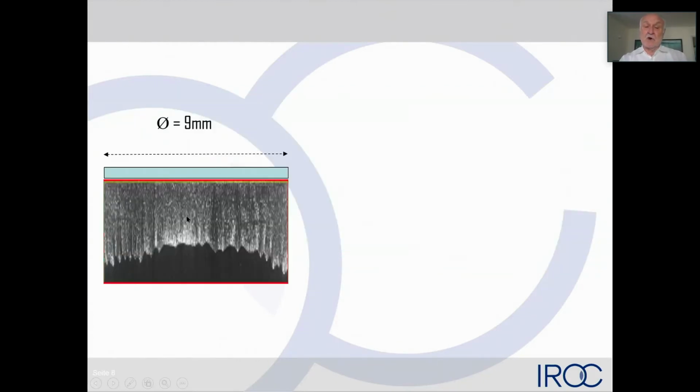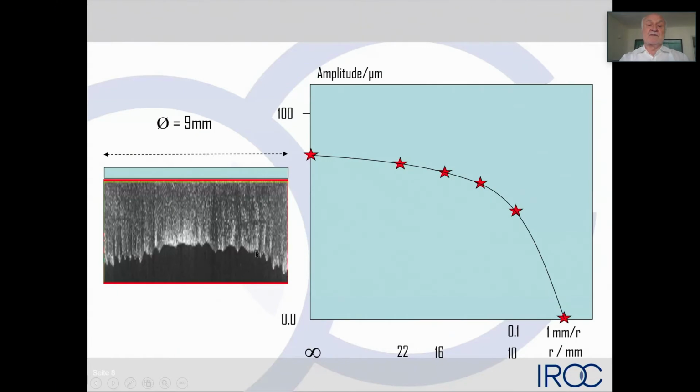You may have recognized that this is a normal eye, and the other one was a keratoconus eye, fixed at 9 millimeters by a suction ring, and then you create these undulations, and they depend very much on the curvature of the interface. If it's plane, you get about 80 microns of undulation amplitude, and it comes down the more curved the interface is. Now, the Visumax or the Atos is not much different from having no curvature at all. A significant effect in getting a smoother surface inside the cornea will be achieved only at curvature radii of 10 millimeters and less. So in essence, comparing the three systems in the field, there's not much difference whether it's planar or slightly curved. Actually, that is just a little bit of a marketing instrument rather than a physiological benefit.